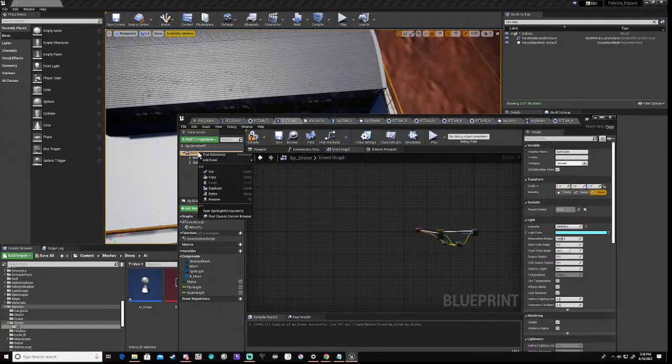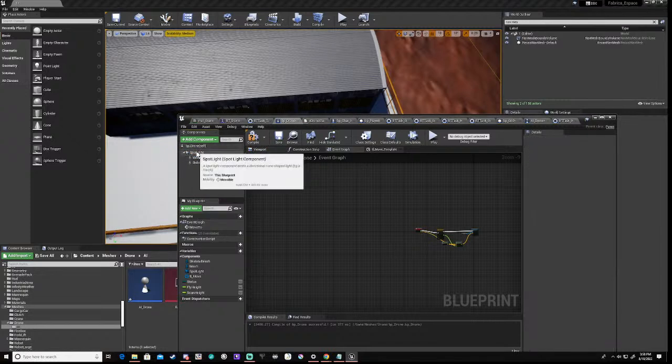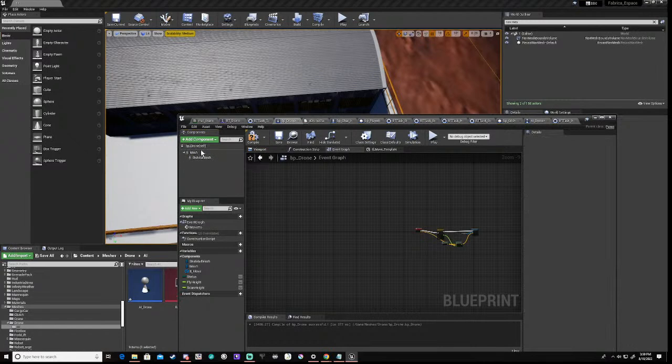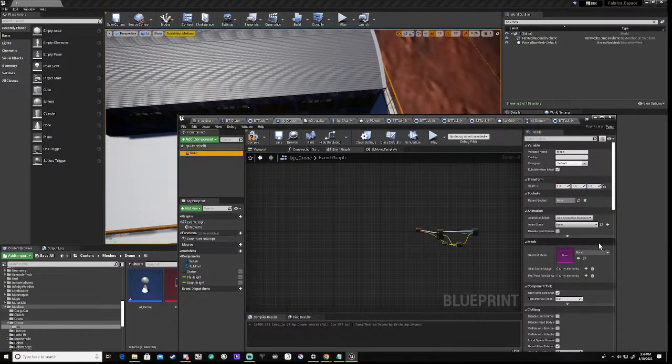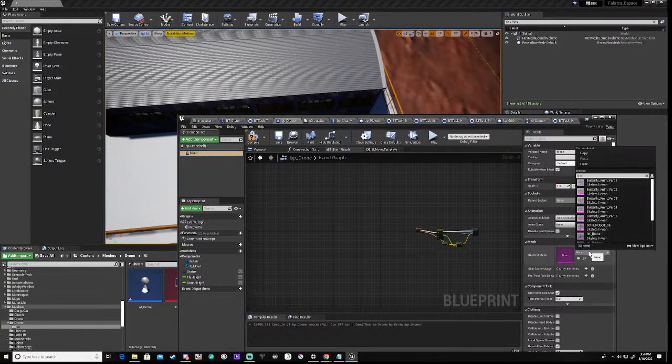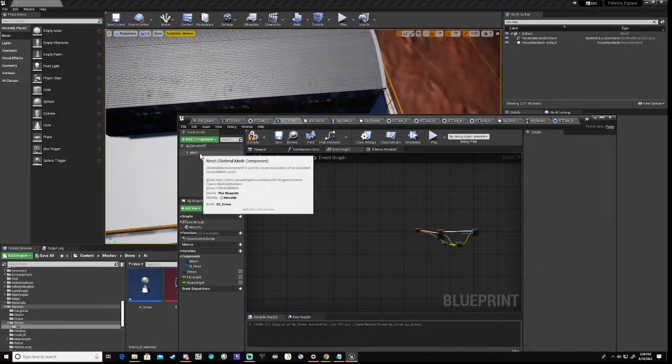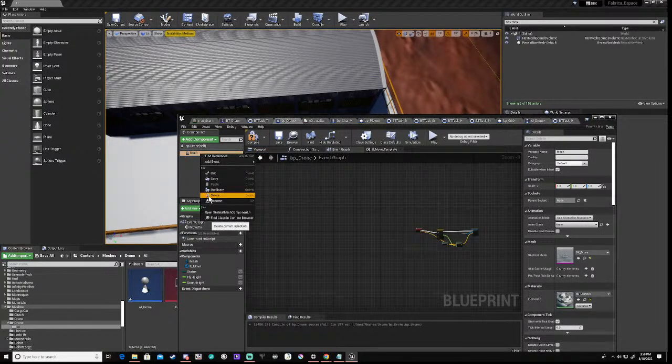I don't want this to be... See, if I delete these, the whole thing's going to die. Right, okay, we're deleting you then. Right, so that actually was okay. So this mesh is going to be the drone. Excuse me a minute, I'm just going to set this back up again, and we'll just have it as the pawn. It's probably going to break all my tasks, but hey ho, that's how it goes.